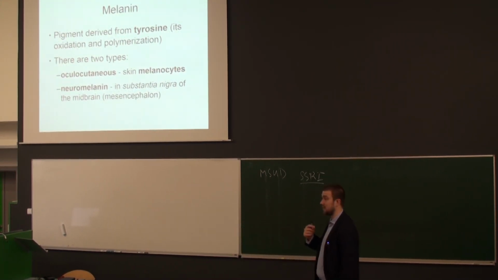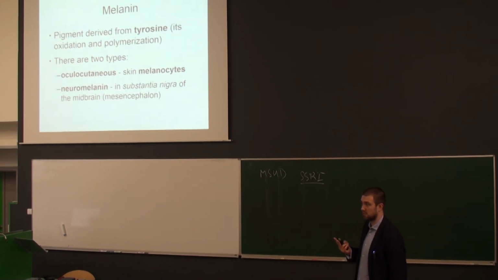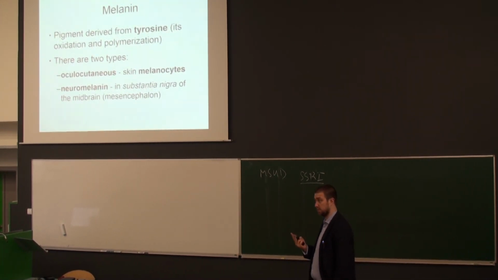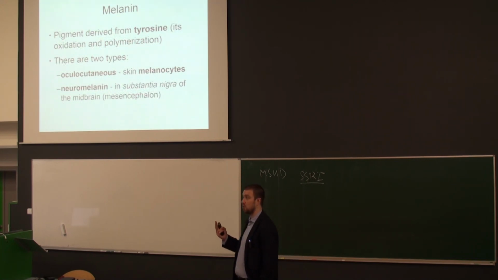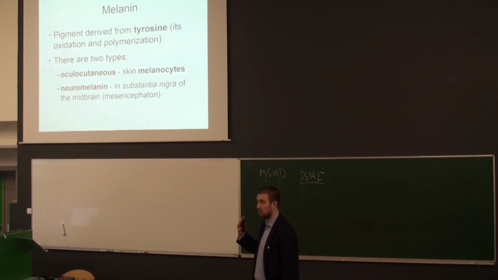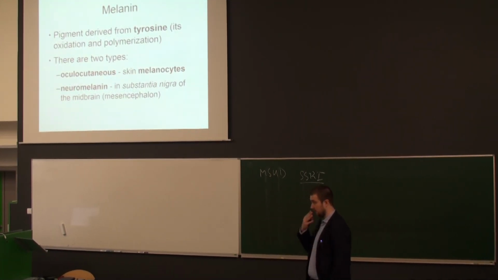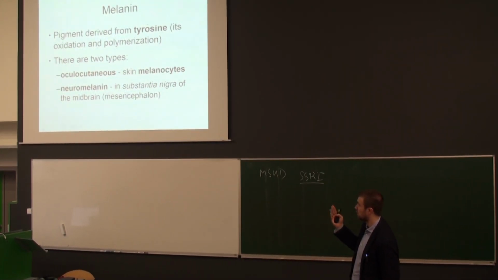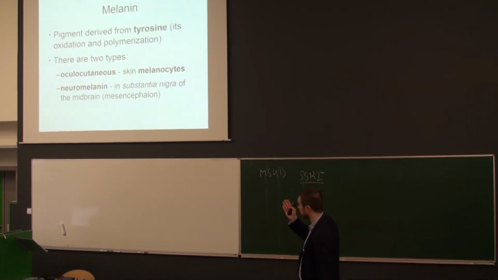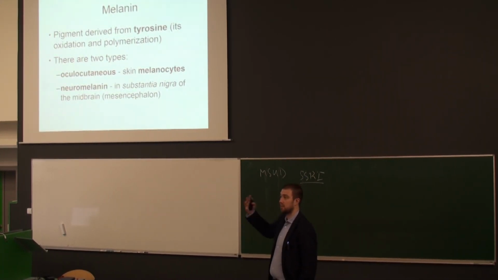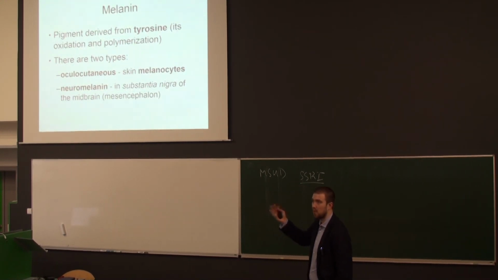Melanin in our body typically exists in 2 forms, or in 2 locations. One is the melanin that you have in your skin and in your eye, and this is produced by the melanocytes. As you know, these cells typically produce, when they are in rich quantity at one place, quite a high amount of the brown-black pigment, and that's the melanin.